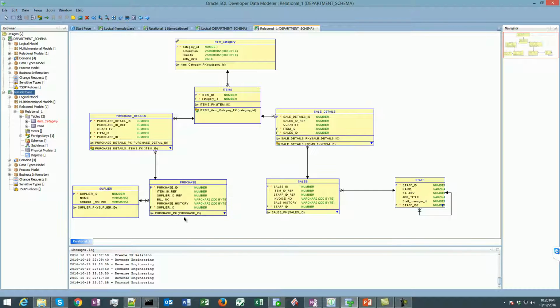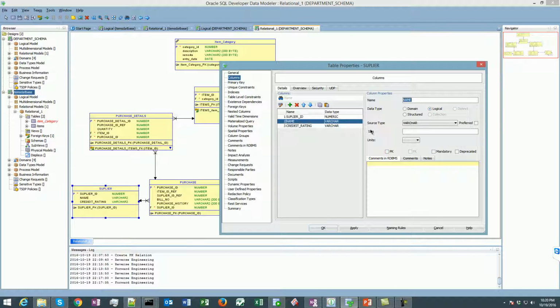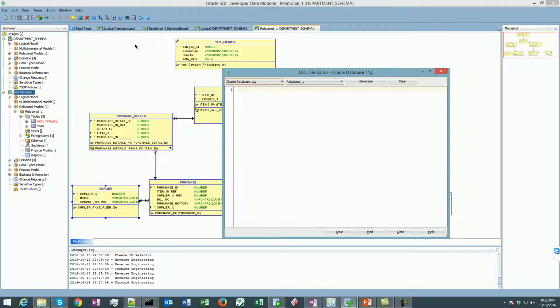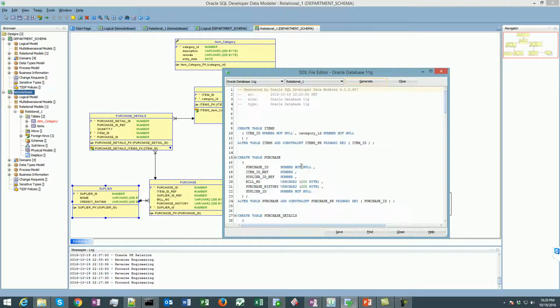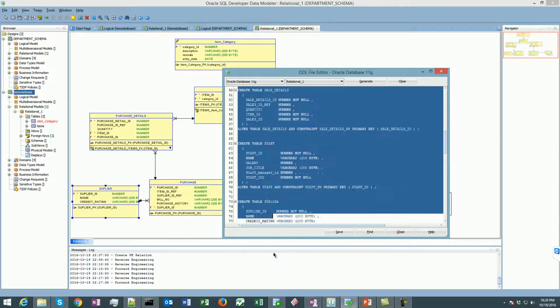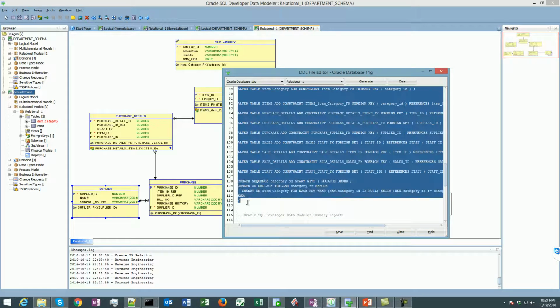The error is that here the name is VARCHAR2, but there is no length, right? So double click, then on name, choose your domain, character rating domain, and choose your data type. Click OK. Again do that. Generate. OK. So you don't have any errors. Perfect. So now copy this.